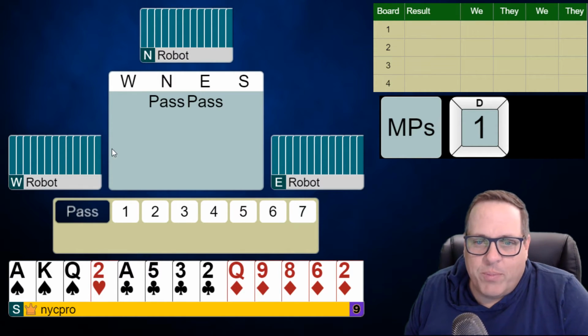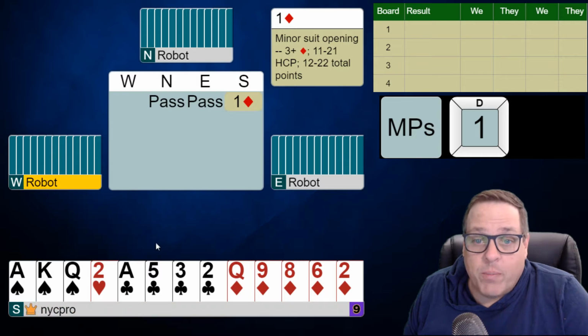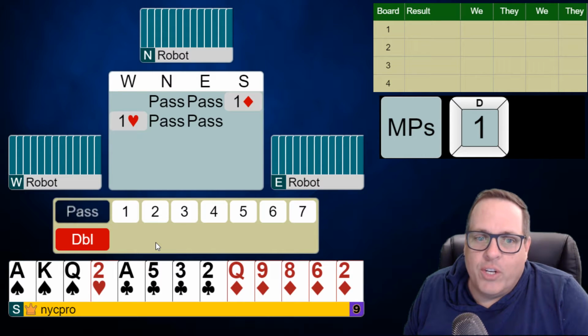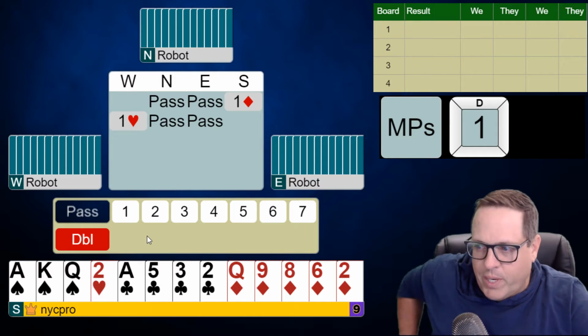We are now playing match points, and we see on board 1 it's passed to us, and we just have this unbalanced 15 count. This would, in fact, be illegal to open no trump with in a general sense. So in this case, we open a diamond. It goes a heart on our left, pass back to us.